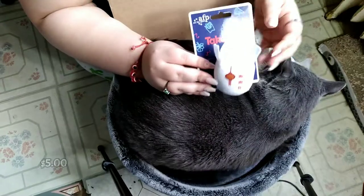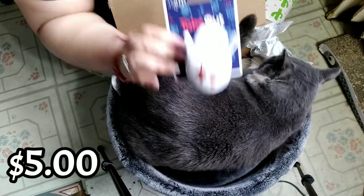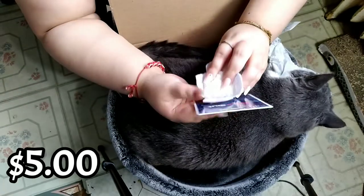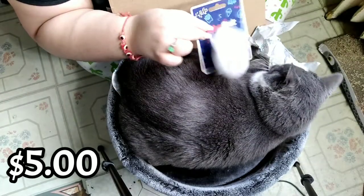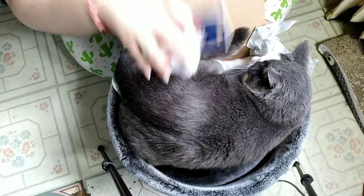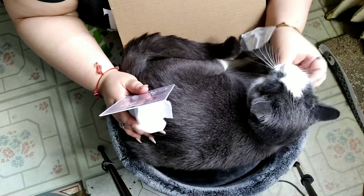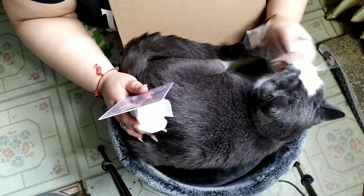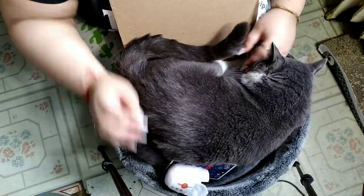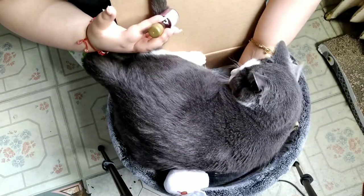Here we go — we have the takeout. Oh my God, it's Chinese food. That is so cute! So we have a takeout that looks like Chinese food. I don't know if this has catnip in it — it doesn't say anything about it having catnip in it. Is that catnip in it? No, he just likes the box. It's like he knows when the box shows up he becomes the center of attention and he just loves that.